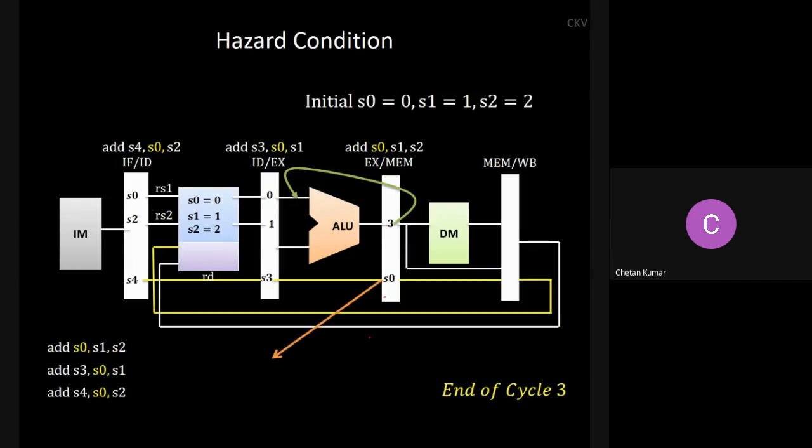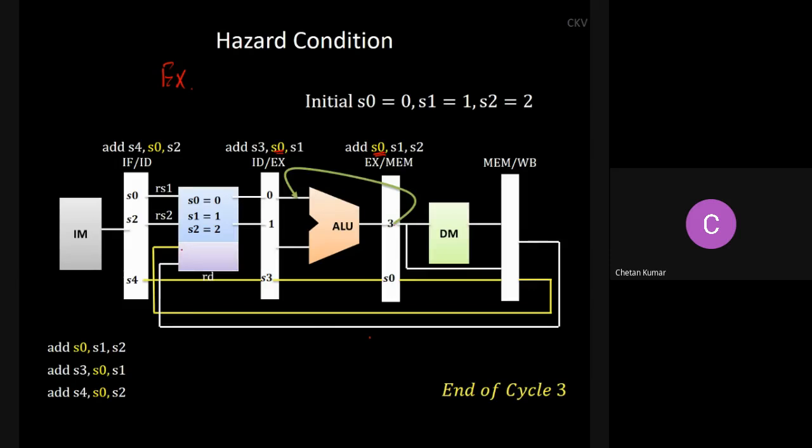But again, at this point, you have to detect when exactly you have to forward. So this 3, I said, should be forwarded to the input of the ALU. So what is the condition? When should I forward for X hazard? So we are talking about X hazard, remember. I'll tell you about the difference between X and mem hazard as we go on. So this is a case of X hazard where the value of S0 is already calculated, but you're still reading the old value of S0. So we forward from the output of the ALU to the input of the ALU. That is basically the case of forwarding.